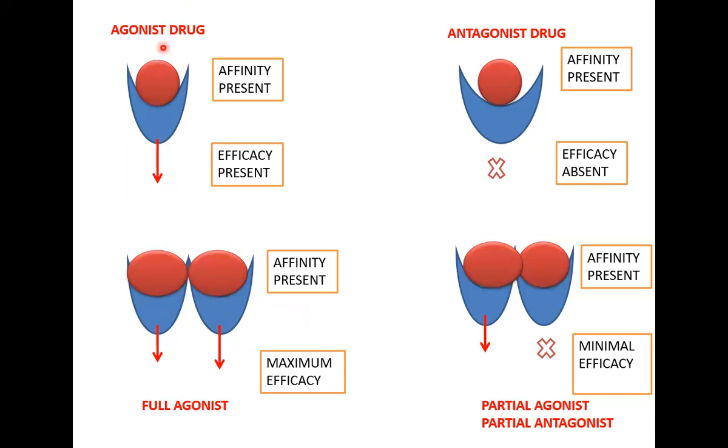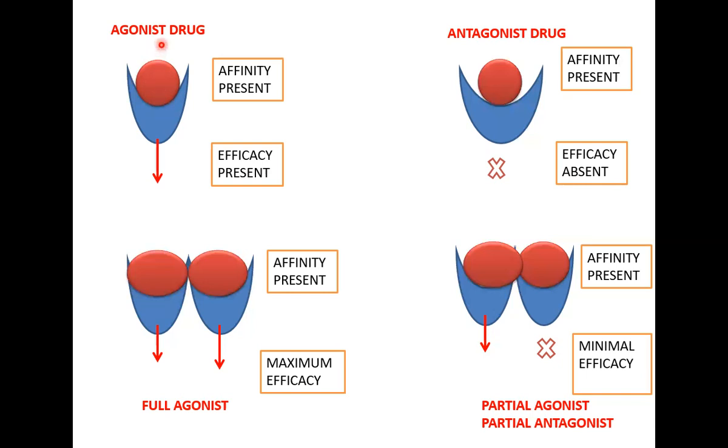And anything that binds to a receptor is called a ligand. So this molecule you're seeing here is a ligand. Why? Because it has a shape that fits and binds to the receptor. So it is called a ligand. So a ligand is anything that binds to a receptor. And a ligand can be anything. It can be a drug, because drugs bind to receptors. So a drug is a ligand. Hormones can bind to receptors. Neurotransmitters can bind to receptors. Toxic substances as well can also bind to receptors.